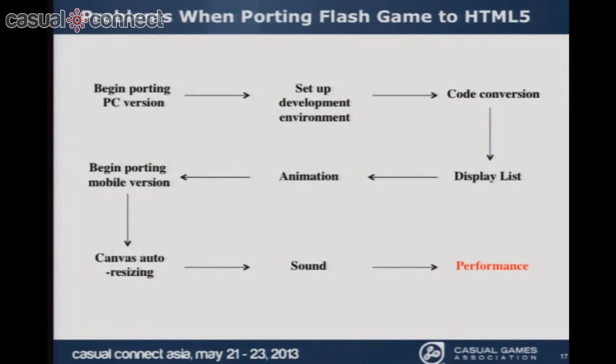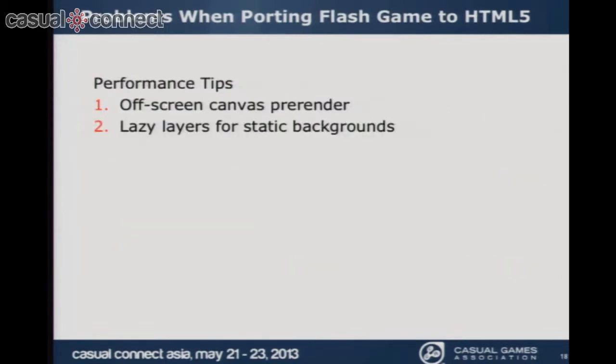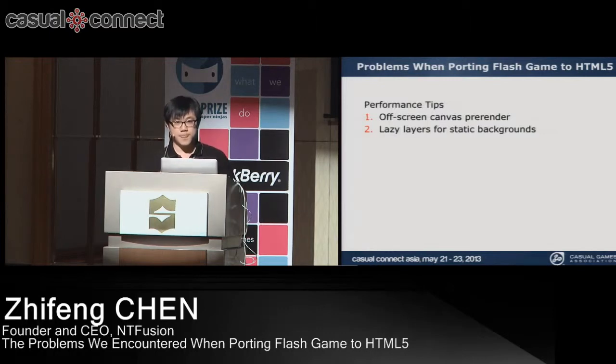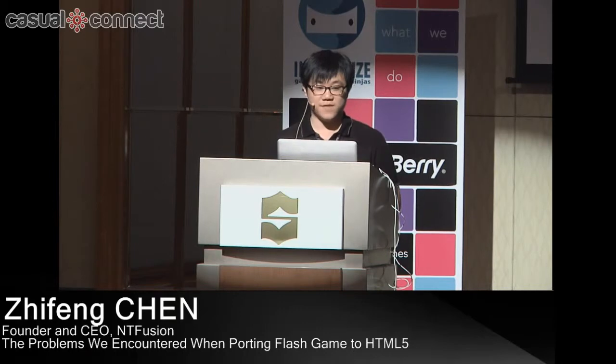After this, finally we are going to improve our performance in the mobile browser. We have almost the same performance on PC as the Flash game, running very smoothly at 60 FPS. On mobile browsers, iOS 5 is better, with maybe 30 FPS, and Android Chrome is okay. But with the other browsers, especially in China where there are too many browsers to work with, the canvas performance is not very good. So we have to improve the performance.